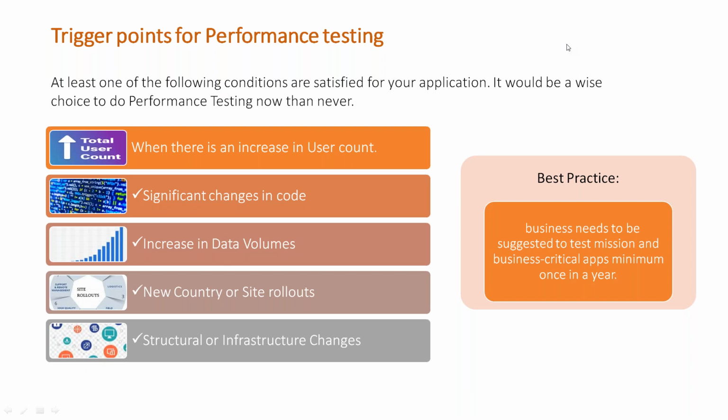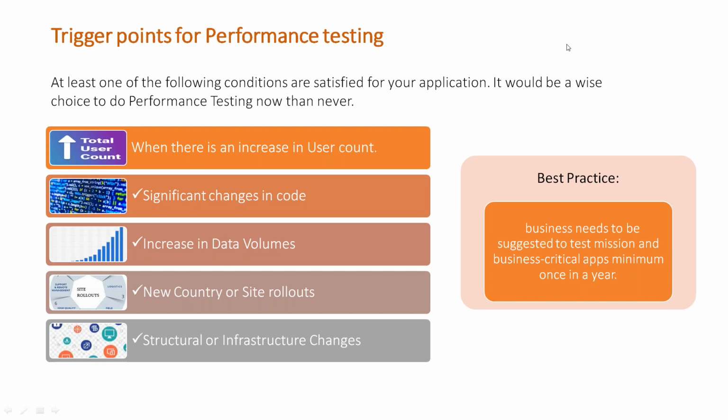But again, if there's a significant change, then performance testing needs to be done, because some piece of code might be creating unnecessary blockers in calls to the systems, and that needs to be tuned properly. So you should suggest to people that if they have done a major change or major release, then definitely they should go for performance testing.